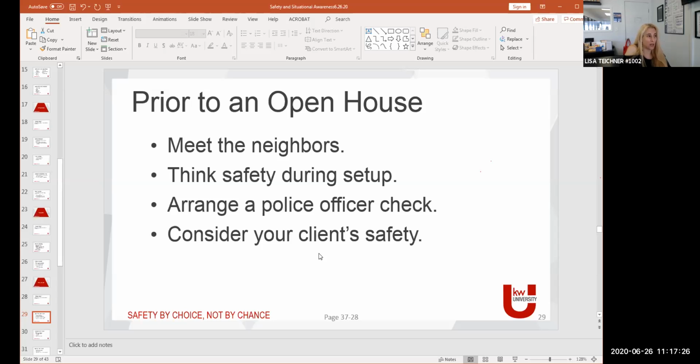So again, we tell our clients, lock up your stuff, your valuables, medication. Don't encourage people to take things or steal things, which is some of what people have done before that I've heard over here and in a lot of other areas. So removing key valuables from the home. In that way, if somebody does come in to try to steal things, they're not there.